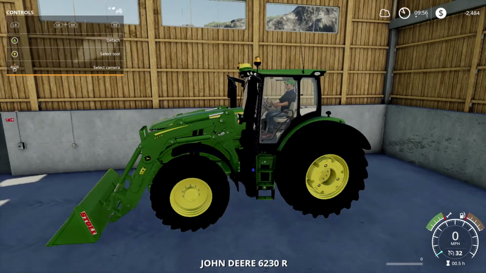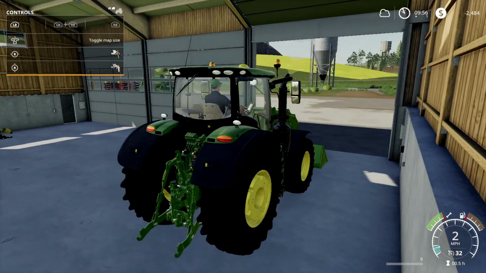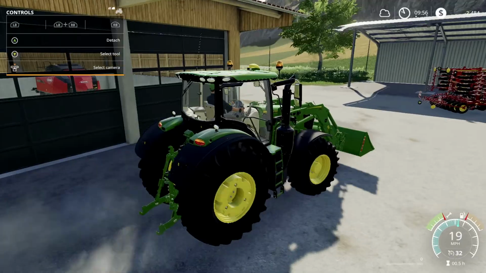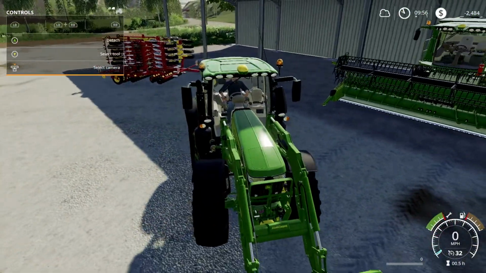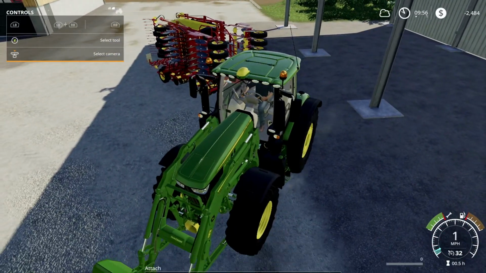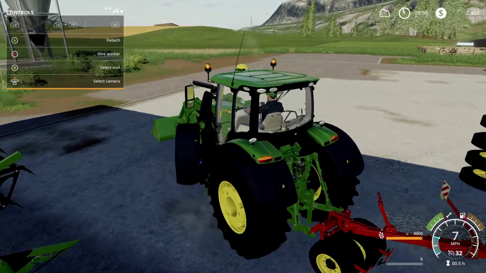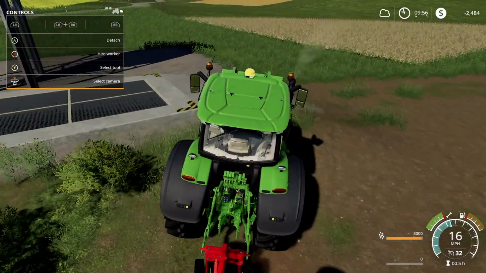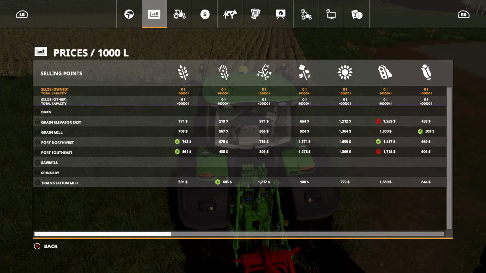So, let's hop in here, and we'll get things going. Probably should lift up the bucket a little bit. So this tractor here is what we're going to be used to plant our crops. Okay. There we go. Now we got them. That looked very unrealistic, but we'll go with it. Okay, so we're full of seeds right now.